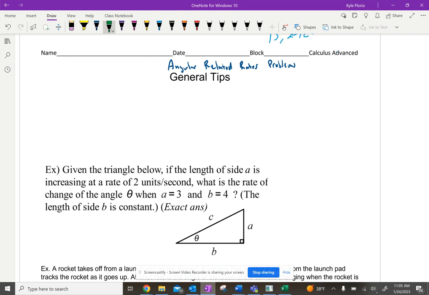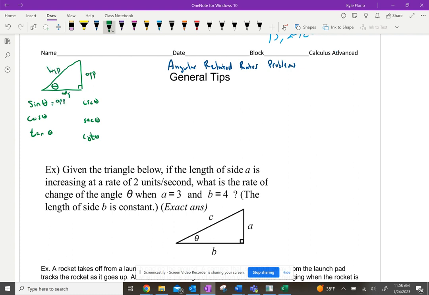Before I give you some general tips, if I give you a right triangle with some angle, I just want to remember what the six trig functions that we use are, because it's going to help with what we're doing. You've written this down a bunch of times, which is fine, but it'll be good to refer back to, and at least it's right here. So we have cosecant, secant, and cotangent. From this angle's perspective, we have the opposite leg, the adjacent leg, and the hypotenuse.